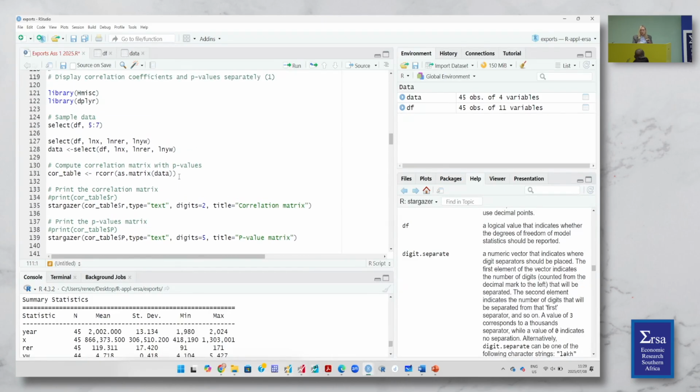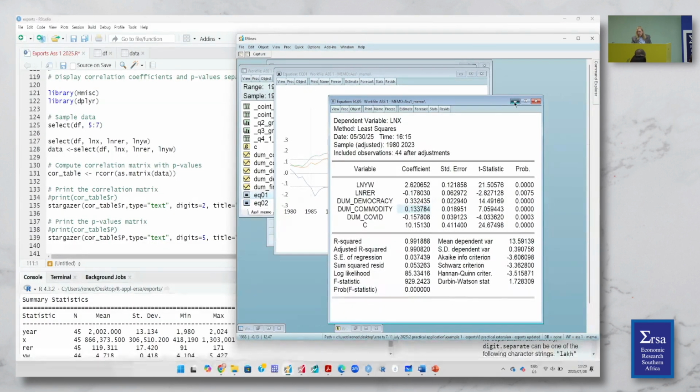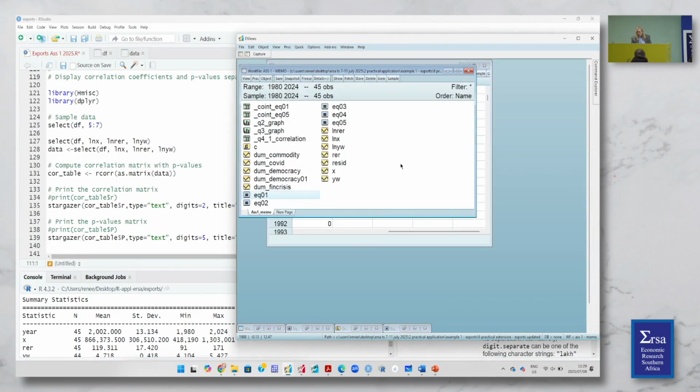You will see most of the packages produce the correlations in one little table and the p-values separately. There's not one that gives us this equivalent, at least that I've discovered now.